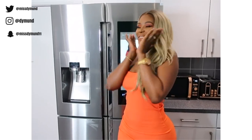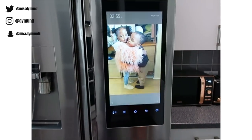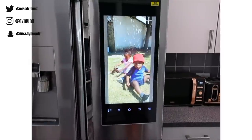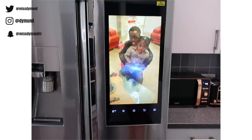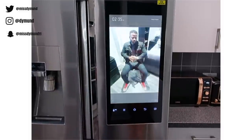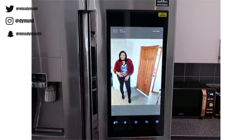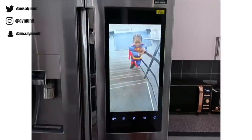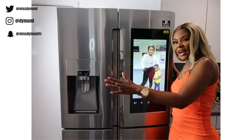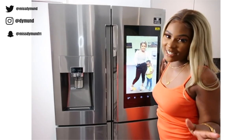And this is my most favorite. Oh my God, I'm so excited. I know you're thinking, is it a TV? Is it a spaceship? No, it's a fridge. It's a fridge freezer.